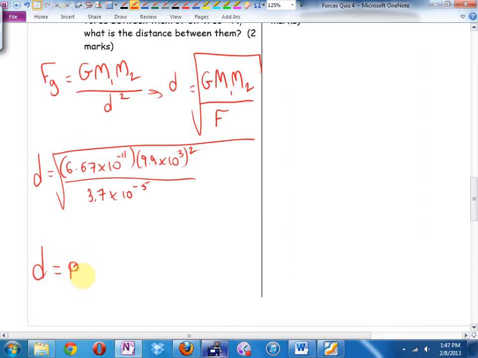Is it okay to assume that big G is always going to be the Earth's gravitation? This is universal. If you happen to be on a black hole in Andromeda, big G is 6.67 times 10 to the negative 11. Don't confuse big G, the universal gravitational constant, with little g. Little g is the acceleration on the Earth, the one that changes depending on what planet you're on. But we don't use that in this universal gravitation equation. Big G is always going to be that.